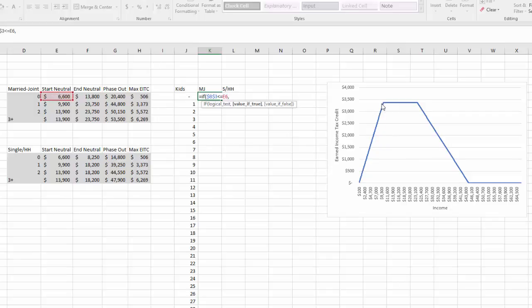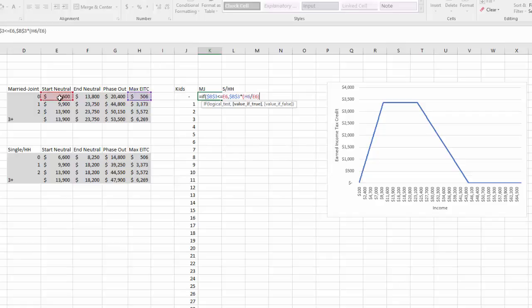And that, which is just this point right here, the earned income tax credit divided by the start of the neutral, will give you what percentage of your income is returned to you in earned income tax credit. So if that's the case, then it's going to be your income, make sure you anchor on that, multiplied by the max earned income tax credit divided by the start of the neutral.